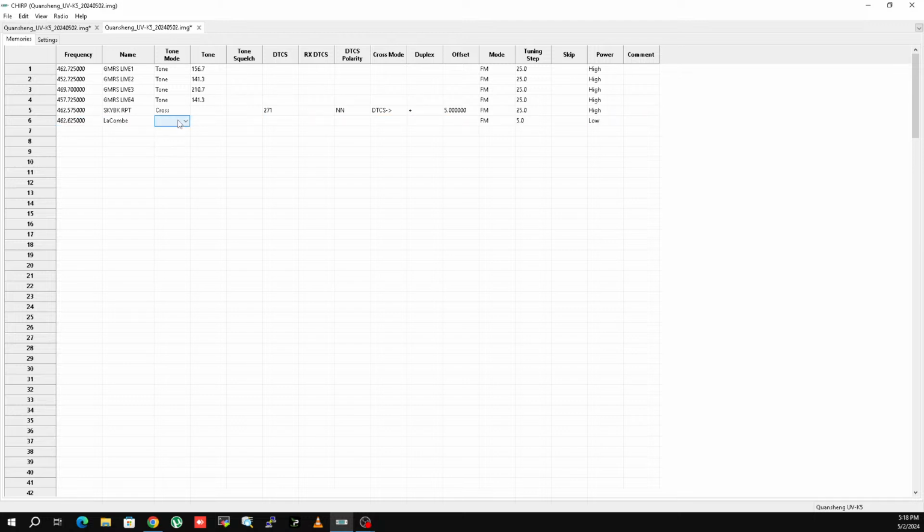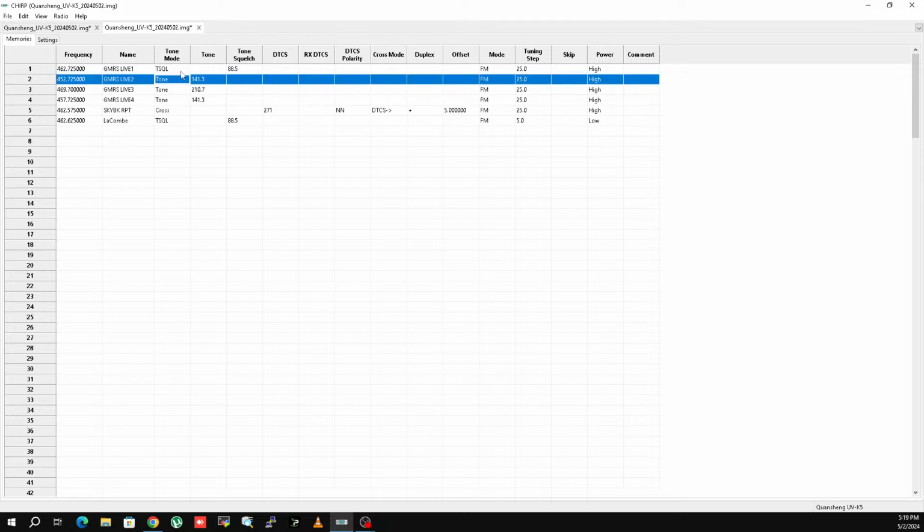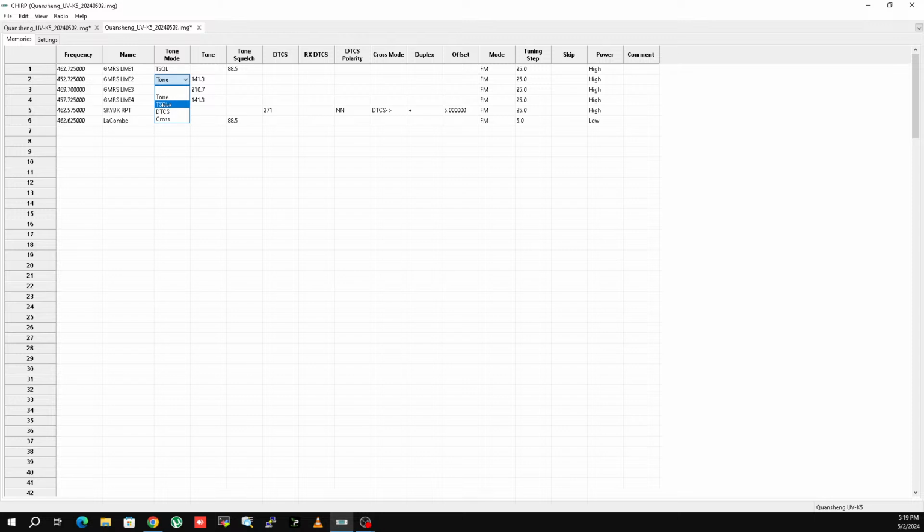So this one here is going to have the PL, and it's going to be on both sides, and it's going to be the same one. So we're going to go to TSQL, because that is going to enter in the frequency for both sides. Technically, I could change this right here to TSQL. See how I did that and moved that over? I wish I wouldn't have done that before I wrote the number down. I can figure it out. So 141.3. And that's our wonderful rain.